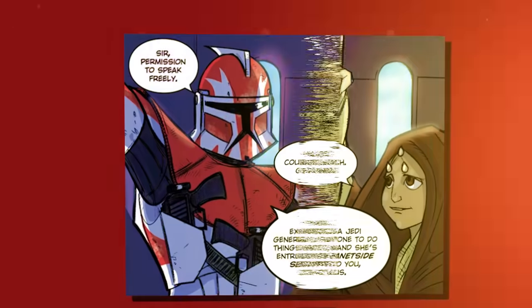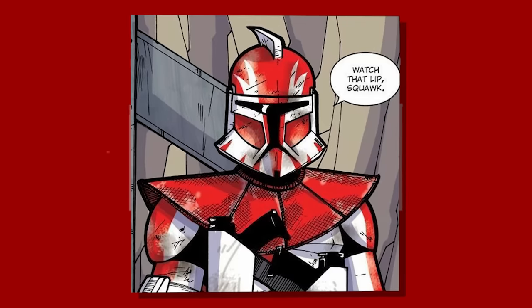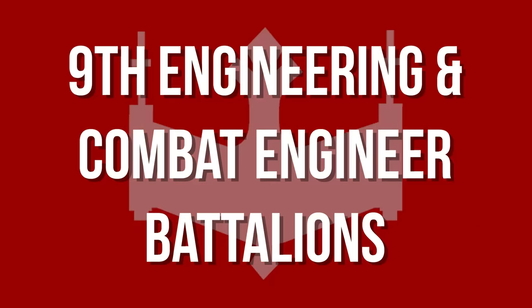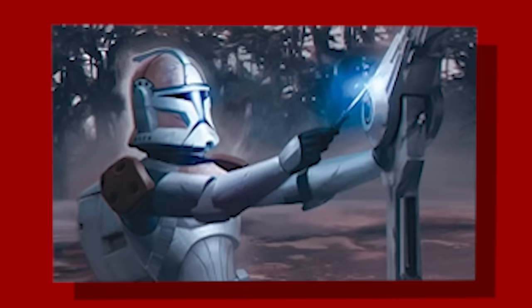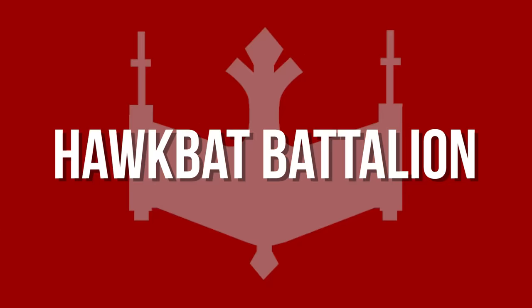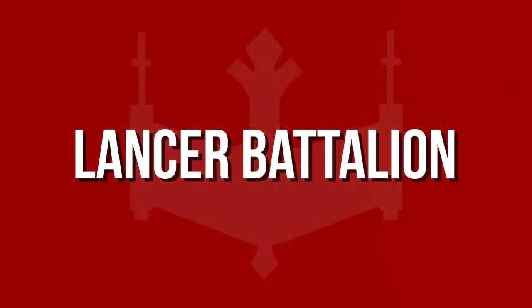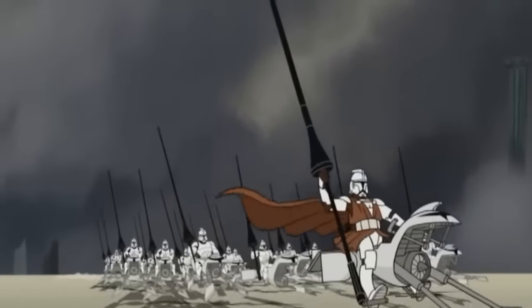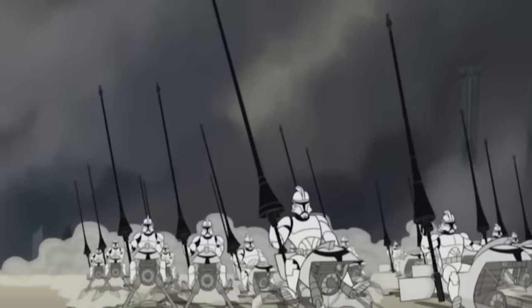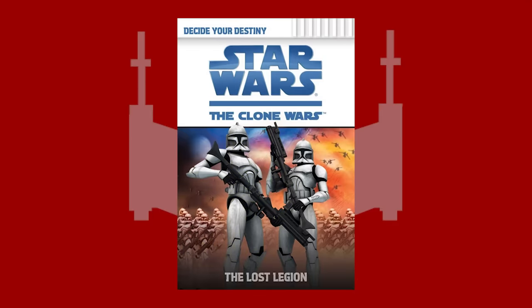The 612th Attack Battalion, led by Commander Gage and Jedi Master Bolla Ropal, only briefly appeared in a pair of webcomics, but seemed to have worn red armor. The 9th Engineering Battalion and Combat Engineer Battalion both seemed to be similar units, consisting of clone combat engineers specialized in the operation and repair of heavy artillery. Hawkbat Battalion, led by Clone Major 12, was one of four battalions under the 101st Regiment, said to be a part of the 327th Star Corps. The Lancer Battalion was made up of Lancer Troopers, particularly remembered for their part in the Battle of Muunilinst, when Obi-Wan Kenobi led them against Durge and IG Lancer Droids. The 18th Battalion, commanded by Captain Herc, appeared in the Clone Wars Decide Your Destiny: The Lost Legion novel.